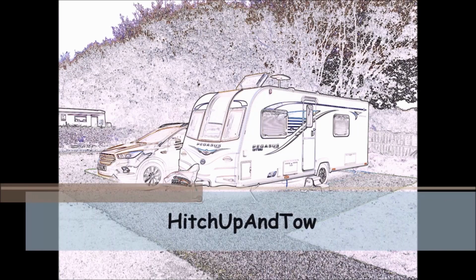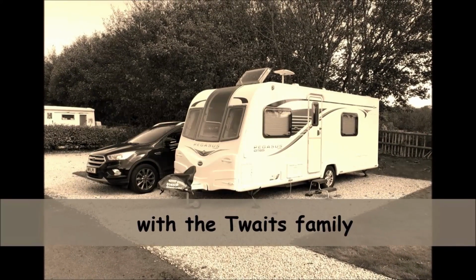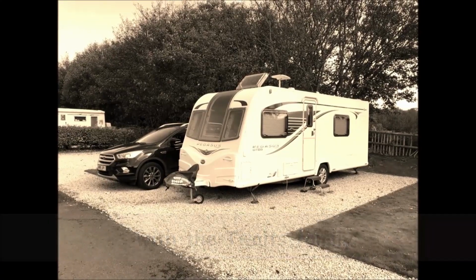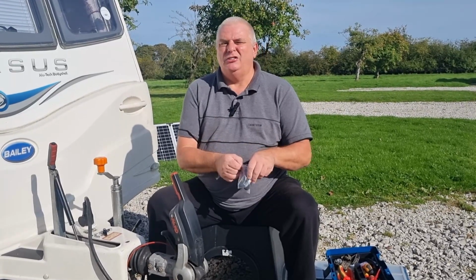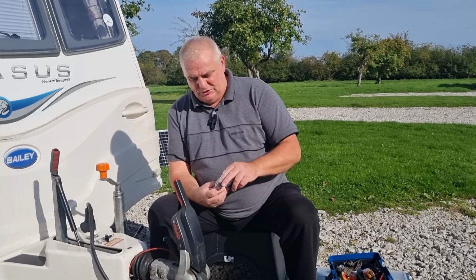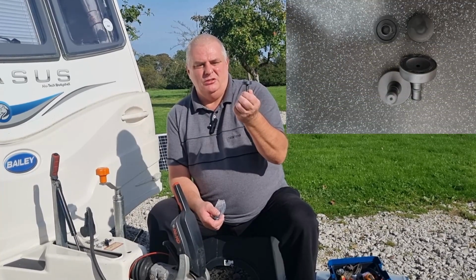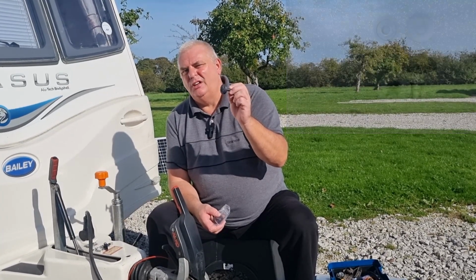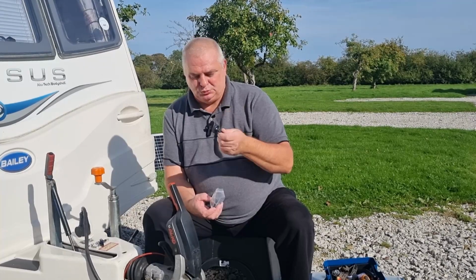Today, because the weather's so nice, I thought I'd have a go at changing our friction pads. Now, there they are. I'll get them out. We had a look at a site where you'd normally buy your Bailey spare parts, and these were really expensive. But we managed to get these online for £15. Now, if it's a fail and they weren't worth the money, we will let you know. But for £15, we're going to give it a go.